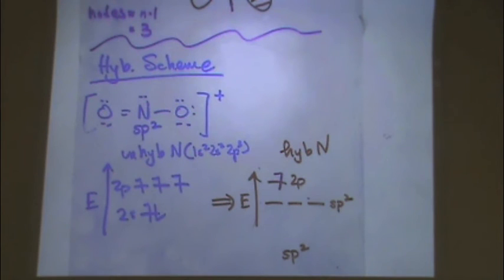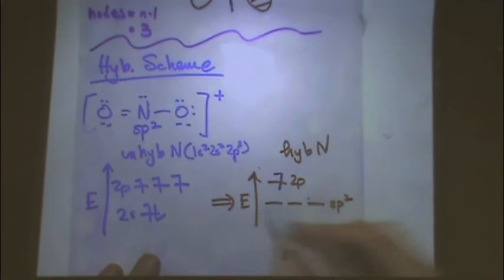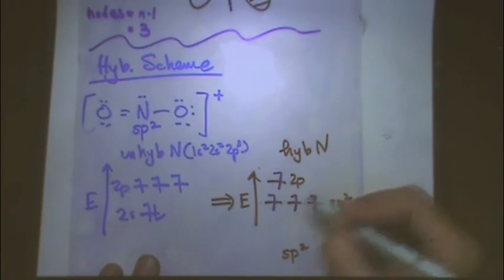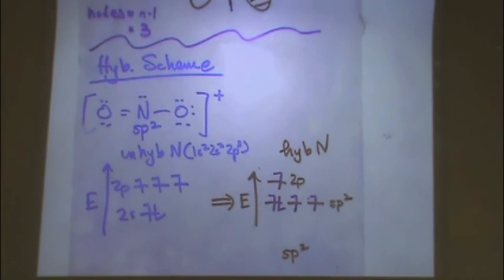No matter how many electrons there are, okay? It's going to take one of them in the 2p. The sp2, or the hybridized orbitals, whatever's left over, takes the rest. So there's a total of 5. 1 is here, so I'm going to put 4 in here. So just like this, 1, 2, 3, 4. See how that works?